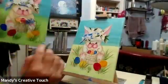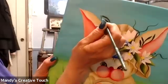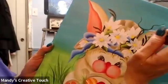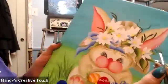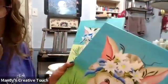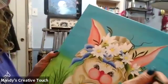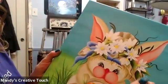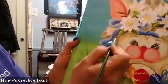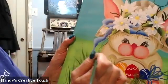So you can see on top, I was using them where they were starting at the top and then going in. And then these little wispies, some of them I just made little squiggly. I just make them as easy as you can do without stressing yourself out. If you feel like you can't get the loops going, then just try to make them little softer, little wispies. Here I crossed over so that they crossed over each other a little bit.